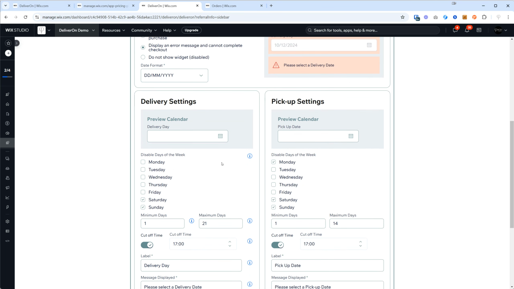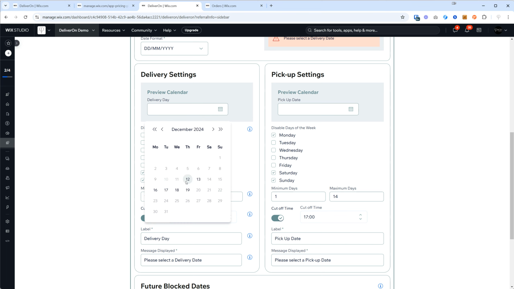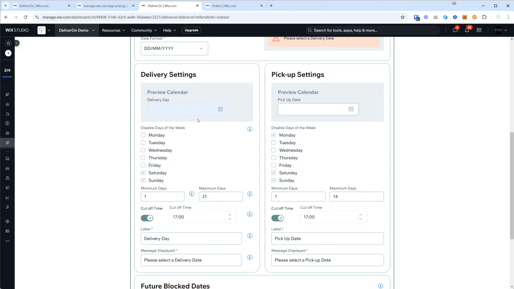Now, what we provide to you is a preview calendar and a lot of settings. When you change any of these settings, you'll be able to see what happens in the preview calendar, and this is basically live updating. And we can go through what they are. That gives you the understanding of changing the settings before you commit to save, to check that it works for you and your logic, and understanding what the app's trying to do, and what runs on the exact same functionality that the calendar in the checkout displays.